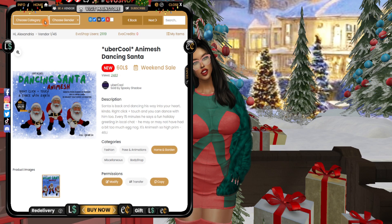Up at the top left there's Choose Category if you're looking for something in particular — like fashion or home and garden — whatever, there are your choices. You can also choose gender if you're looking for something specific like women's fashion or men's. I don't really use either of those fields because I just want to see all the products. If you're looking for something really specific you can go to Search and type in keywords. Over here you have your Back and Next buttons to navigate through the HUD, and next to your name up top it will show you how many vendors are selling items for the sale.